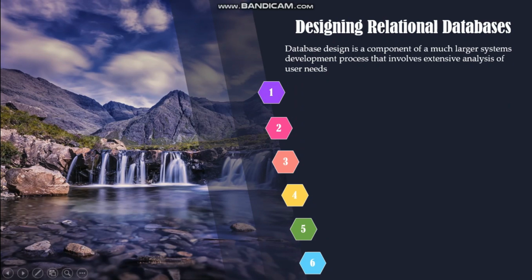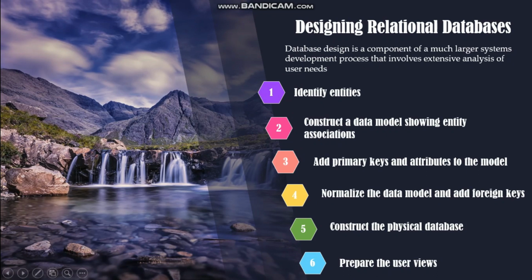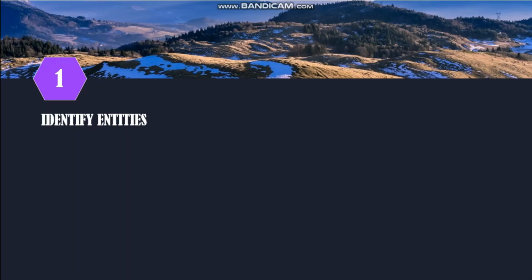With this backdrop, the focus will be on the following 6 phases, also known as view modeling. So let us discuss it one by one. So the first one is identify entities. View modeling begins by identifying the primary entities of the business function in question. So to demonstrate entity identification, we will analyze the following key features of a simplified purchasing system.